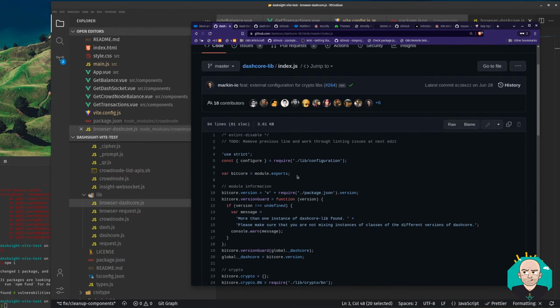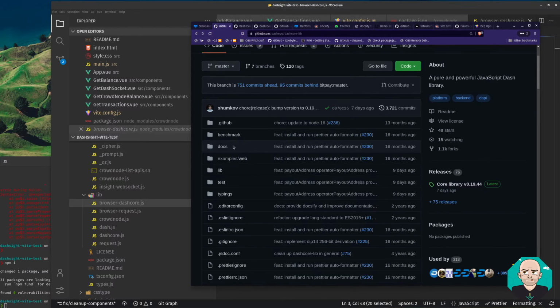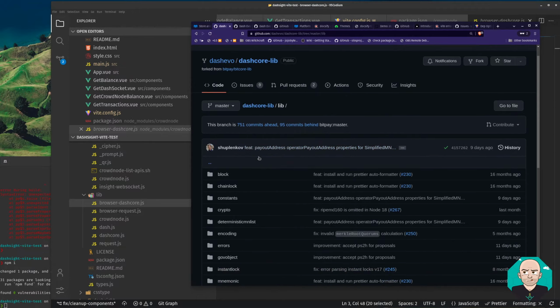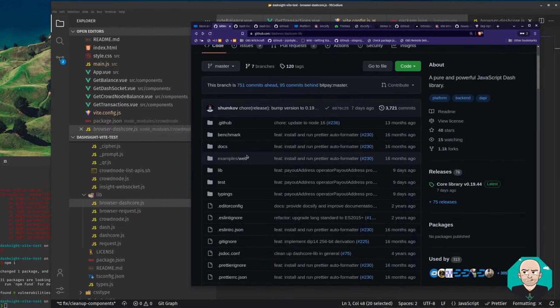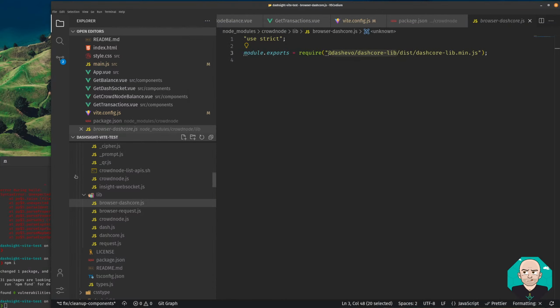So if you include dash core lib without using the dist file, which is what I'm using, it kind of freaks out. But it's freaking out anyways. Ugh. Oh, what to do here?